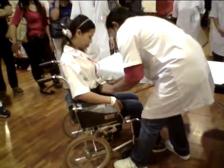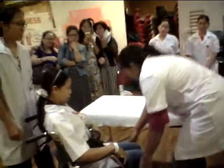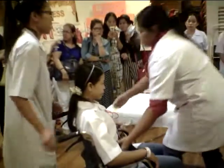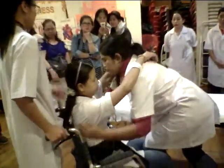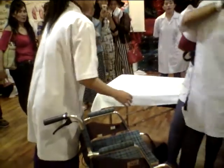Fourth, have the person stand and pivot. Then support and guide him as needed. Adjust the position of the person in the bed with pillows.